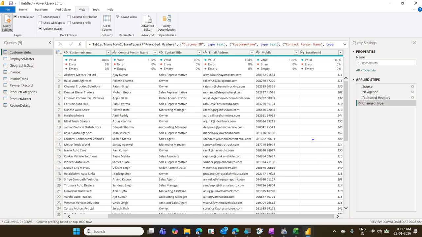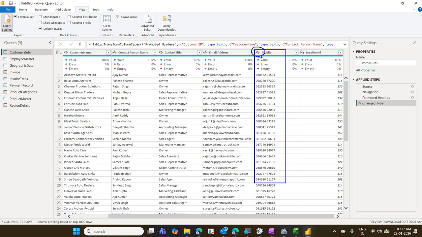You are saying this one is text, and you want to convert it to a number. Why? Are we going to do any calculation with this mobile number? Do you want the sum or average of a mobile number? That's not required. You go and check the column data type, but here it's not required.